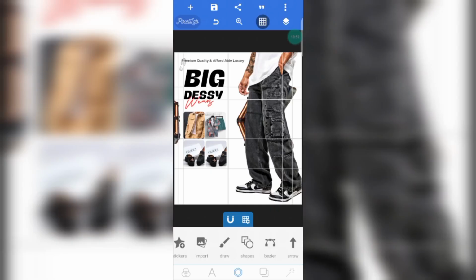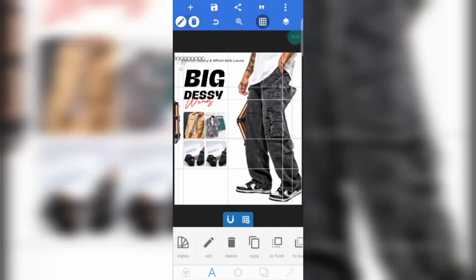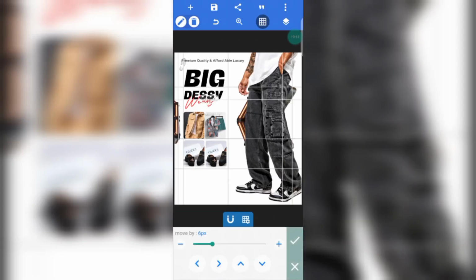Okay, now there's something we need to write that is close to this WS. Go to text, go to edit, then clear this other one, just write XXX. Beautiful. Bring it down, go to size, reduce the size, then bring it down. Okay, and you take it to this side. So guys, I'm done arranging it. Hope you can see what I've done.